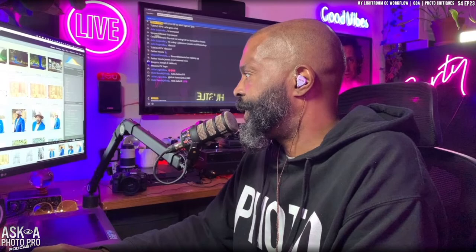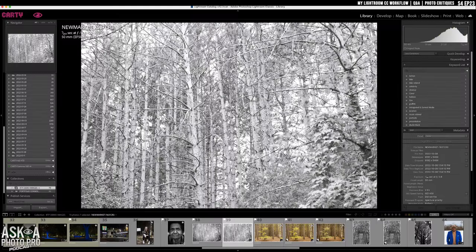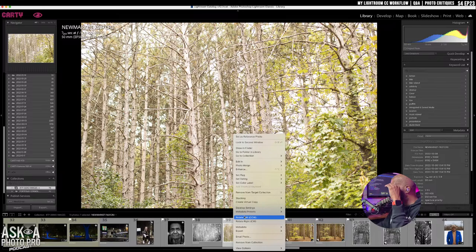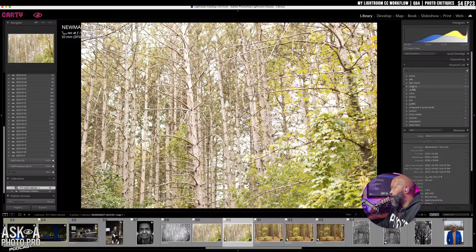This is a photo that I haven't processed. This is how I envisioned it, which is a black and white image. I've never seen this picture in color. Honestly, I shot my camera on monochrome. So we are going to see it in color. You can see it's a little bit hot. You can see here it's leaning a little bit into the hot area, which is fine. Let's make a virtual copy. And then we're going to deal with the processing of this picture.